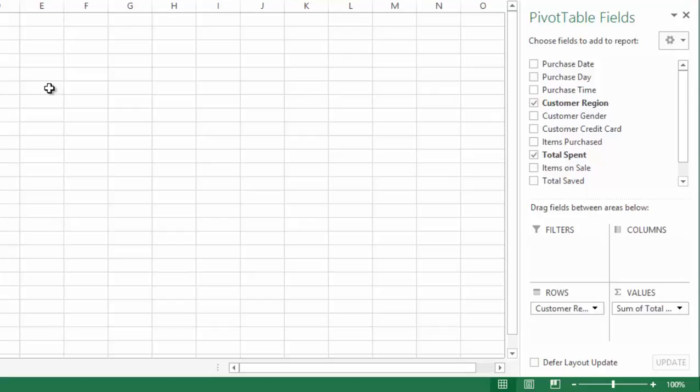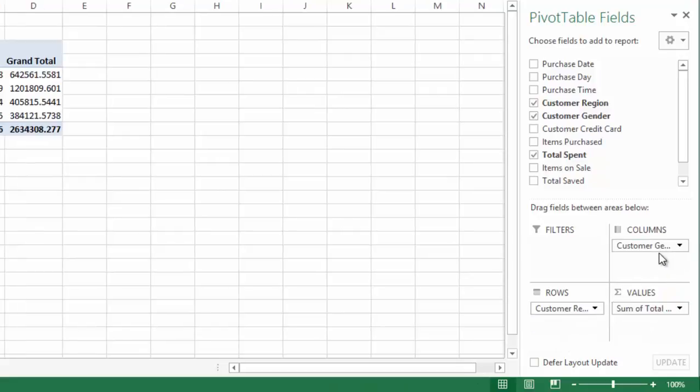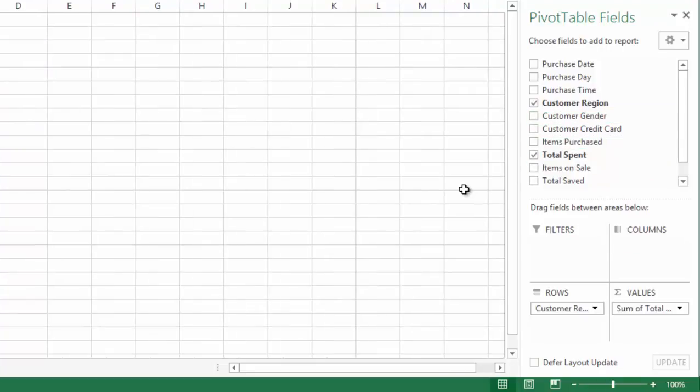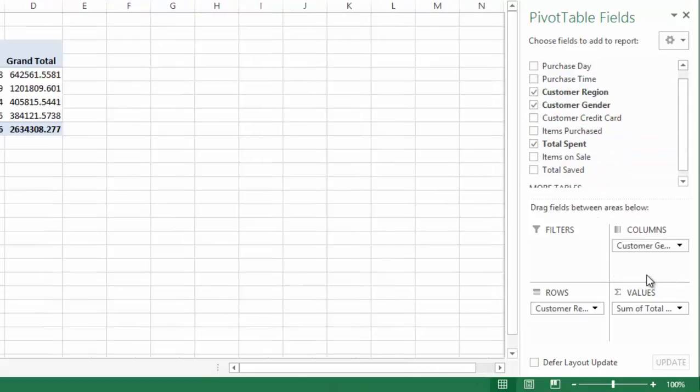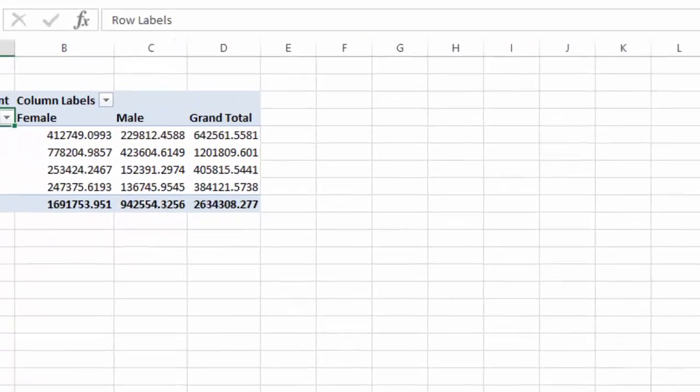I will check customer gender and then drag it to the columns area. Alternatively, I will uncheck this field and then drag it directly to the columns area. This is the way I prefer to do it, and you probably will too.